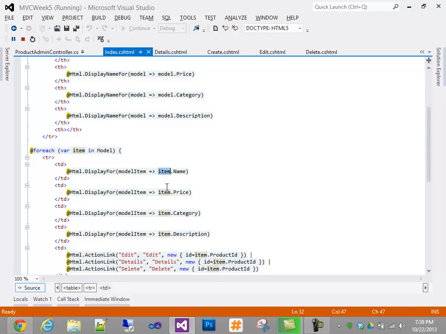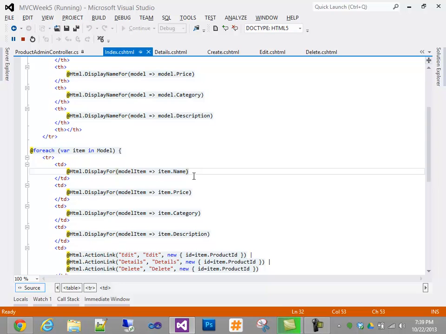Any ideas? No. That was my thought too, and I was like, no, that's backwards. Item is the item in the for each loop. Correct. Alright, so that's a good starting point.